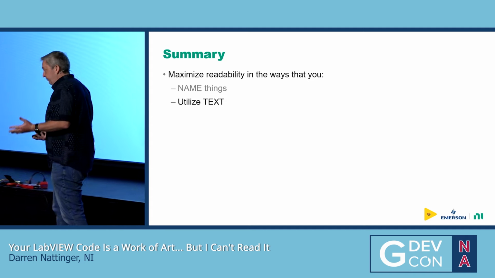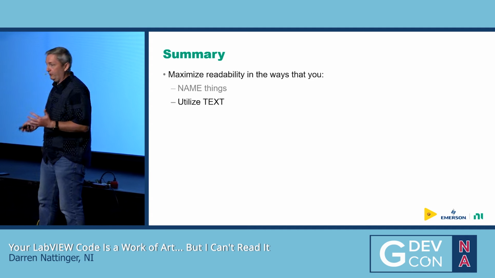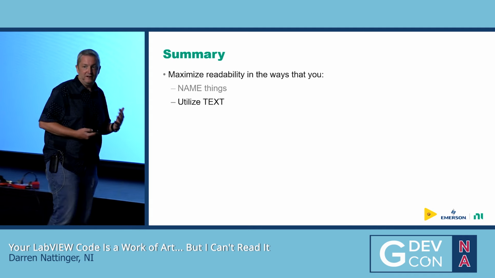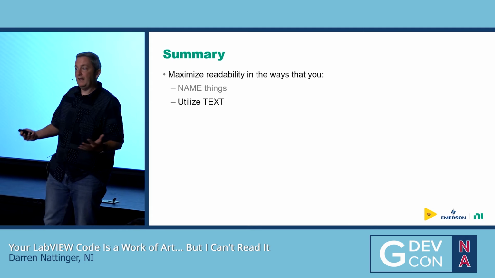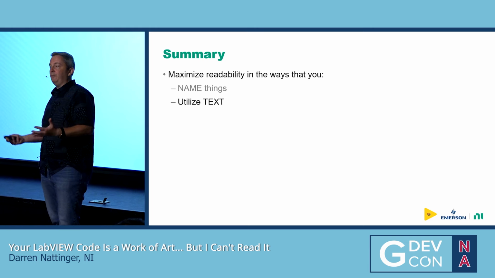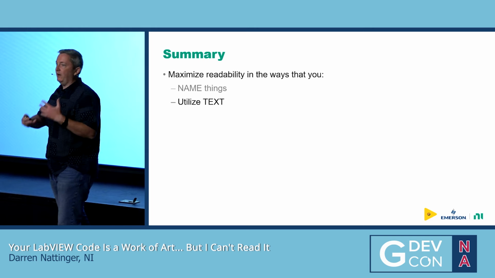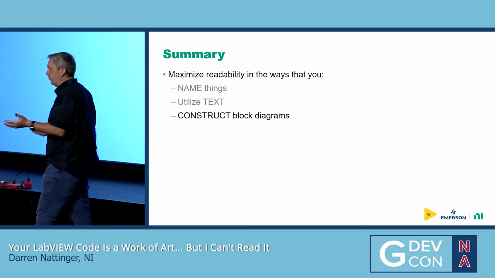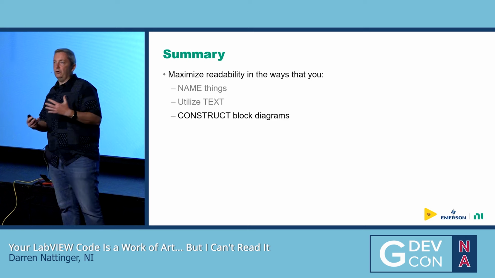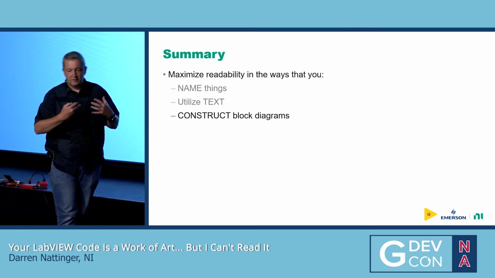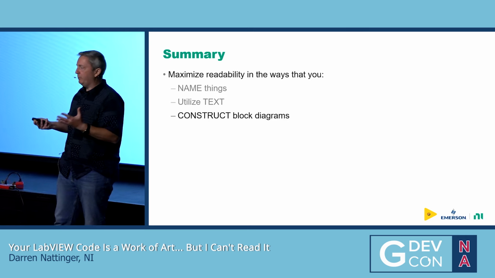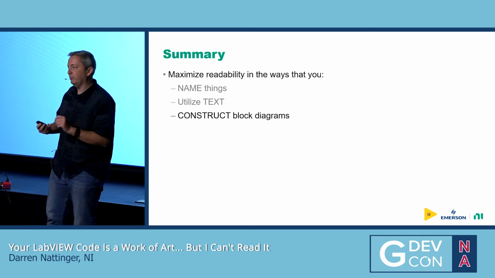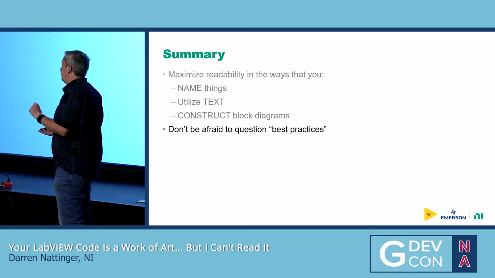I strongly believe that text is one of the keys to understanding how a LabVIEW block diagram works. And so being able to utilize that as effectively as possible to communicate how the VI behaves means less time that we have to spend digging into sub-VIs, showing context help, things like that. And then the way that you can structure block diagrams, make those changes like the constant formatting, which I spent a lot of time talking about, but I think illustrates effectively little things that you can do on your block diagrams to improve your readability.